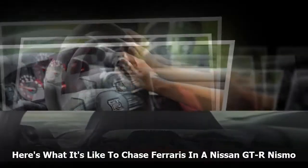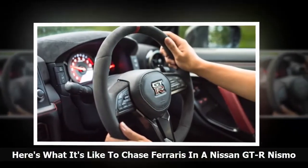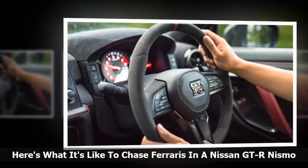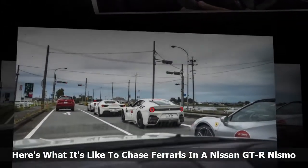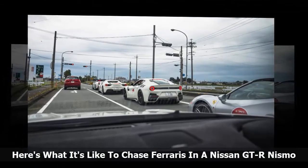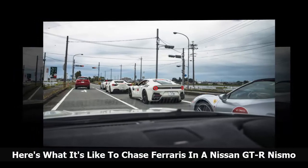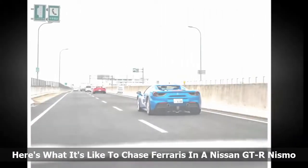Yet if I'm completely honest, I thought it was going to be a little stupid idea taking the hardcore version of an already extremely hardcore car on a trip as long as this. But if you can't take a GT-R on a grand tour, then what can you do with it? I picked up the car that would be my companion over a 2-day road trip from Nissan's global headquarters in Yokohama, around 40 kilometers south of Tokyo.